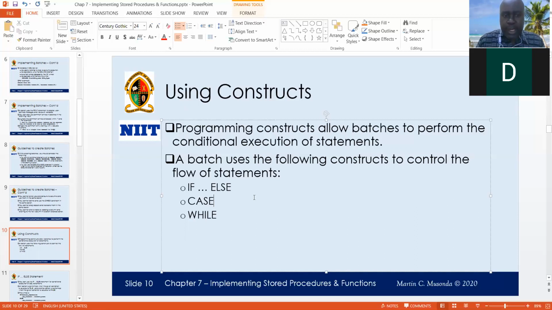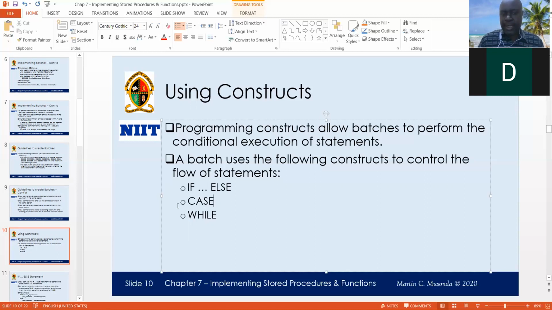The first one is the if-else construct or statement. This one is used when you want the SQL server to execute one statement or one set of statements if a given condition is true, and execute a different set of commands if the condition is false.